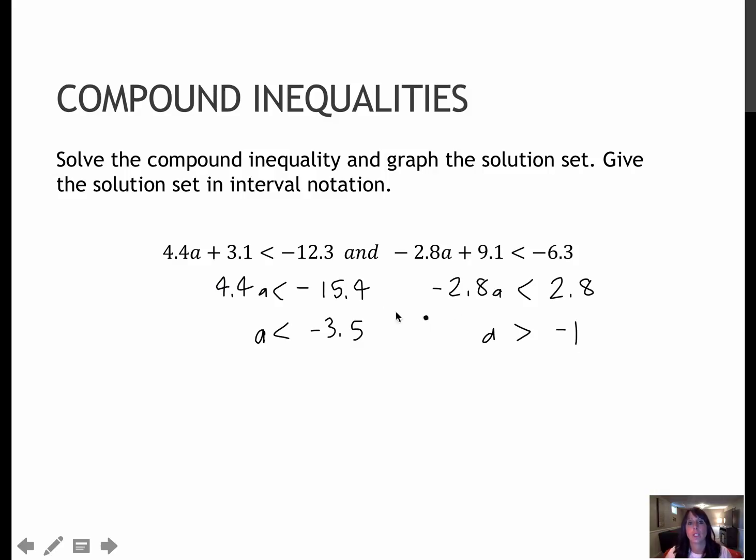On this one, I am going to divide by a negative 2.8, which will flip the inequality and make it negative 1. This is an and question, so remember this is where both have to be shaded. So using my little shortcut technique, this one would be an open circle shaded left. This one would be an open circle shaded right. So is there anywhere where both is shaded? No, that would be a no solution. There's no place where both would be shaded. There's no intersection of those two sets.